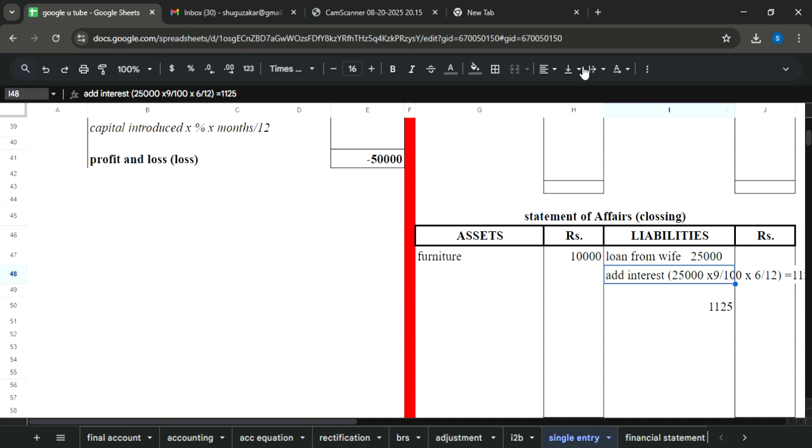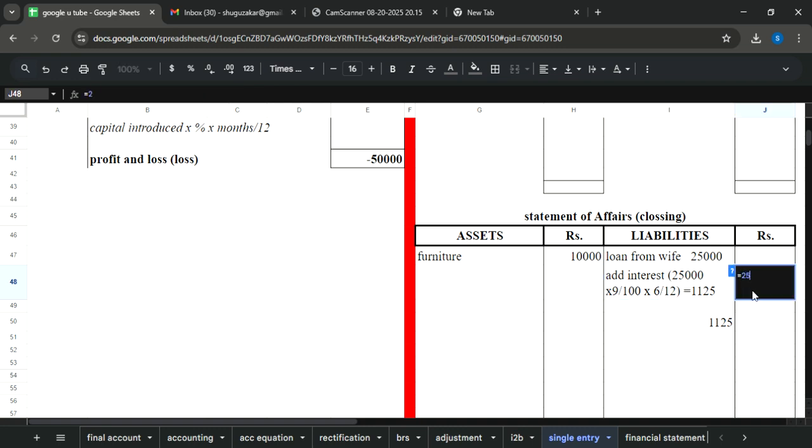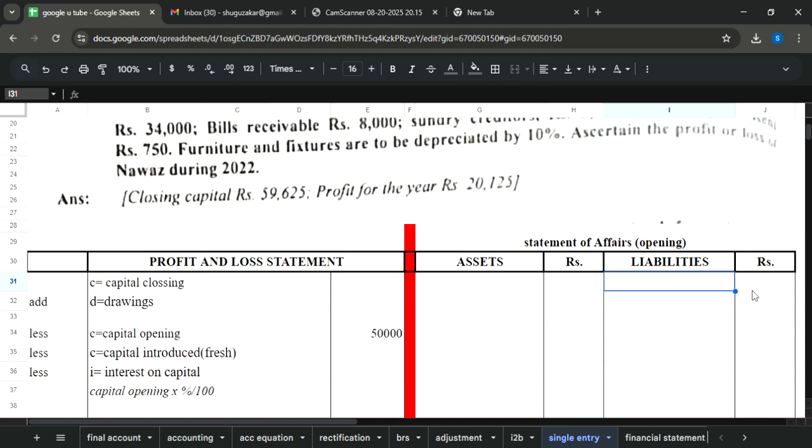It is requested to please note it down carefully and understand well. Here is the total calculation. You have taken a loan of 25,000 at 9%, 25,000 multiplied by 9 over 100, and for 6 months you have calculated your interest. So finally the total amount payable is the original amount of the loan plus the interest of 1125. So you have got it: 26,125 is your total liability about the loan.